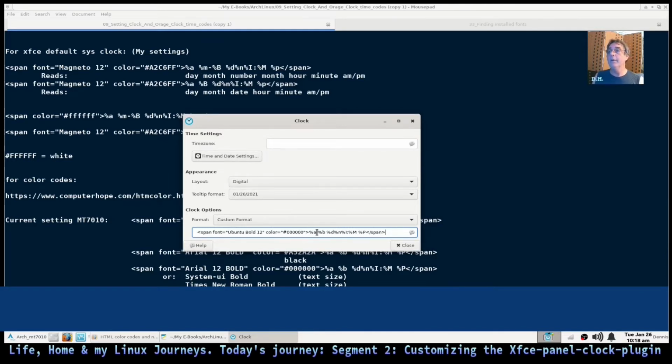You could go percent M, and it tells you that it's the first month, and then the hour, and then the minute, and you could do seconds as well. Lowercase p is going to be capital AM or PM, and capital P is going to be lowercase am or pm.